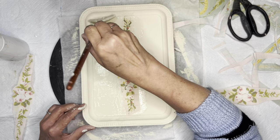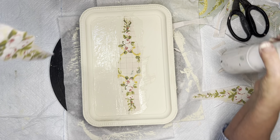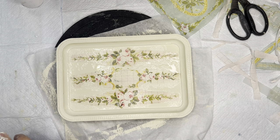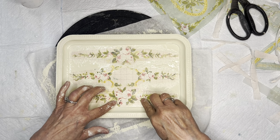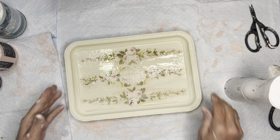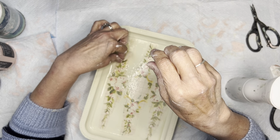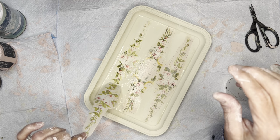Just making sure you have wet paint, and I spray with a mist, really, and I go ahead and put it down, and make sure you put the correct side down. You want the grid facing you and the paint facing down, and you want to make sure you mist it afterwards, and mop up any extra water. You don't want too much on there. And after they're completely dry, and I waited about an hour, you mist it, wait a little bit, and you peel them back. And look at that, they turned out fantastic.